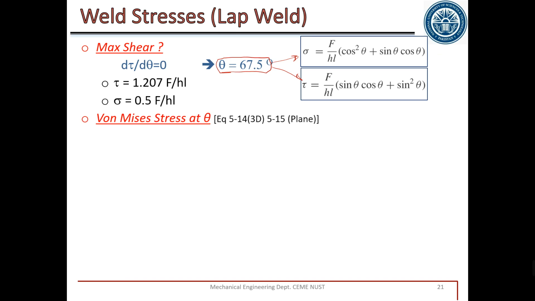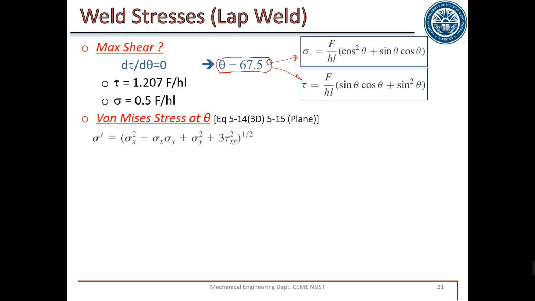On the other hand, if we want, we can also calculate von Mises stress. What is von Mises stress? You have not studied von Mises stresses yet, but in MOM 2 you will study them. It is a unique stress property, a scalar quantity, which shows the maximum magnitude of a combination of stresses. Usually we have a combination of normal stress and shear stress at a point. Von Mises stress gives us a unique scalar quantity, the equivalent stress at that point.